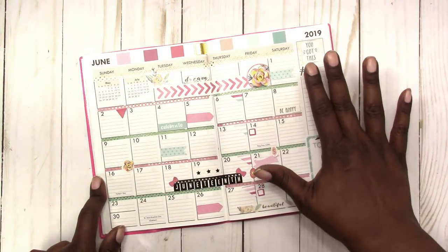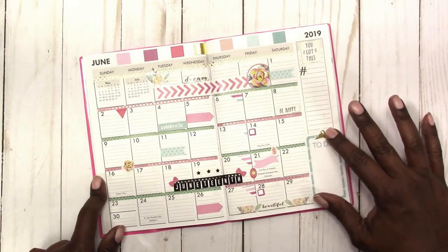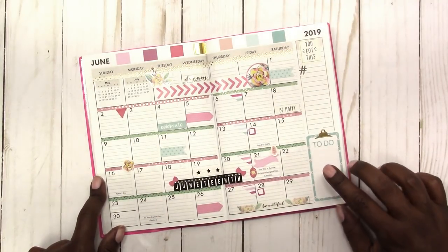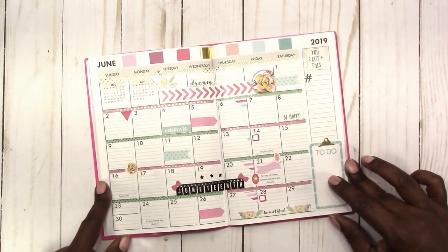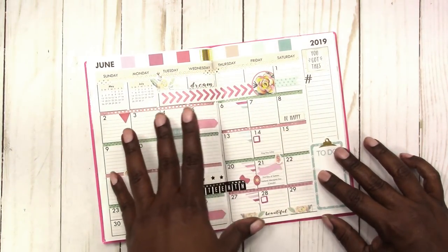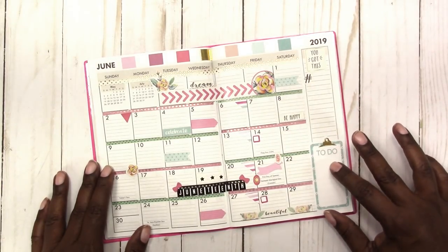I was able to stick with using the Walmart stickers. I do wish I had a sticker for the first day of summer and for Father's Day. I may come back later and add those from the Happy Planner stickers. I don't know. But I really wanted to show that you can use an inexpensive planner and inexpensive supplies to make a nice spread. And I think I did that.